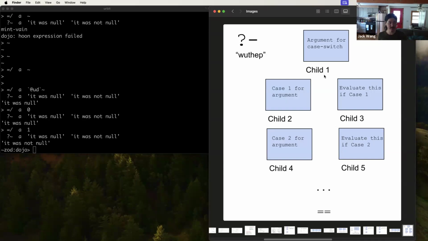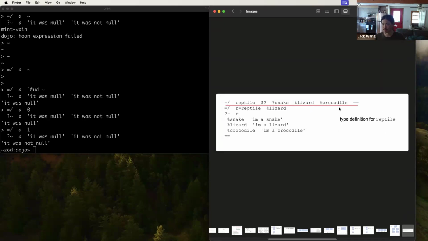So to make this clear, let's see an example of this rune in action. Let's take a look at this piece of code right here, okay? What's going on in this piece of code? Let's read it line by line. So we're doing a type declaration for reptile, and then this makes a type union that can be this or that, okay? And then we're saying this can be either a snake, a lizard, or a crocodile. And we're going to close this with the closing rune, okay? So this is what we did before. We're making a new type called reptile, which can be one of these three things, okay?